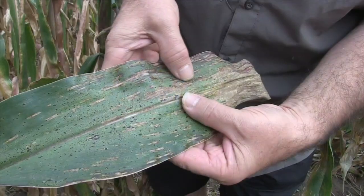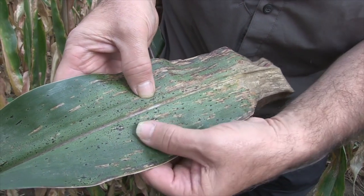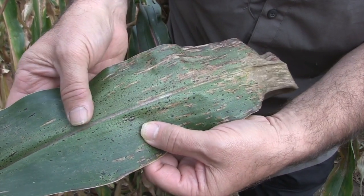Let's talk about timing. We have high yield potential, we've invested in this crop and we want to protect it. What type of timing are we looking at for application? Fungicide application for corn is basically tassel and silking timing, depending on your intentions. If you're looking at using a Strobilurin Group 11 product such as Headline AMP to manage and suppress leaf diseases — northern corn leaf blight, eye spot, gray leaf spot, a bit of rust, and potentially tar spot, which was found in the province last year for the first time — we want to look at a Strobilurin product. We can apply that any time from tassel emergence to basically brown silk, the end of the pollination window.